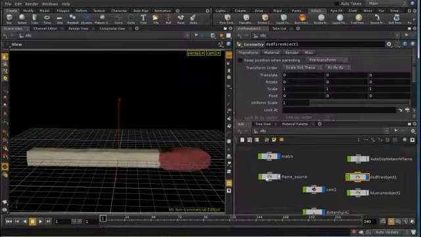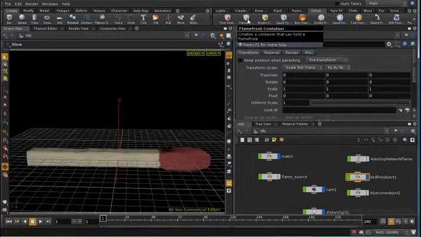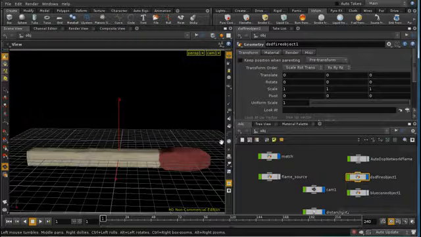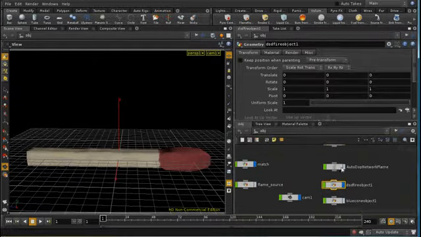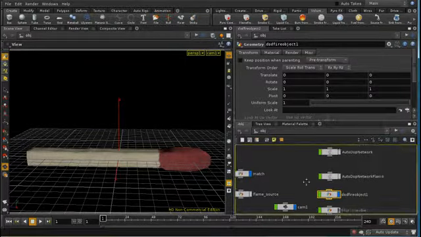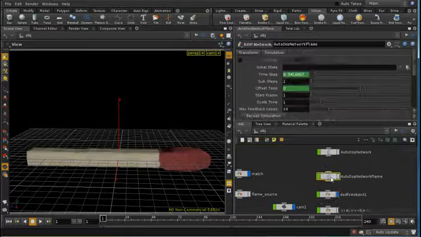So I created the flame effect in 2 steps. First of all, I created a flame container and resized it so it contained the entire match. And then I used a source from object to source the flame from our flame source geometry. And the shelf tool set up these 2 nodes here, the DSD fire object and the blue cone object. I'm not rendering blue cone fire, so I've got the display node on this one toggled off. And it set up the AutoDOP network here. Let's have a look at that.